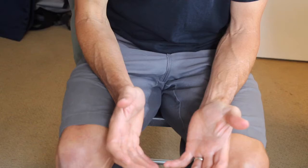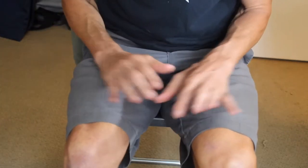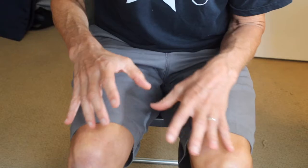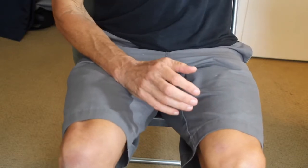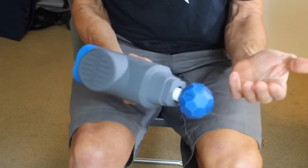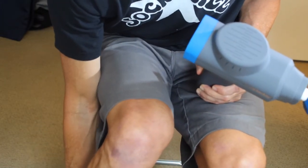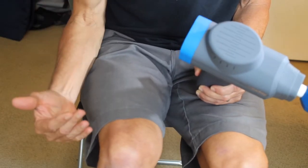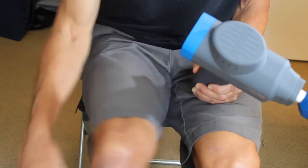As a runner, anything below the knees all the way down to the feet is critically important to happy, healthy running. When these areas get tight, things tend to go astray. So what I do, I use this thing for a couple different reasons, a couple different ways. First, I'll use an example. Yesterday when I was running, I felt some unique pain on my heel. And I knew that came from tightness either above it or below it on my foot.